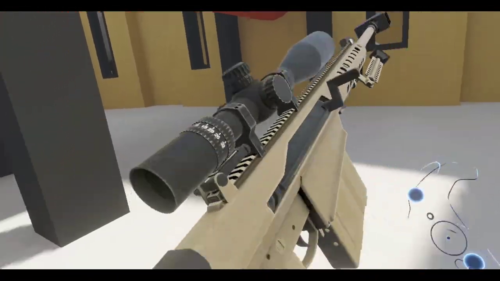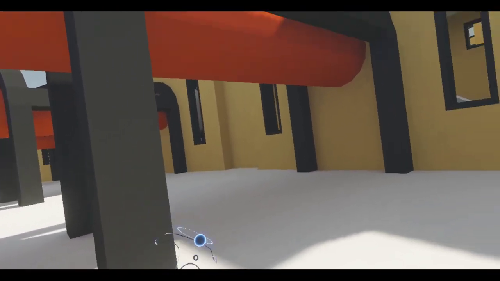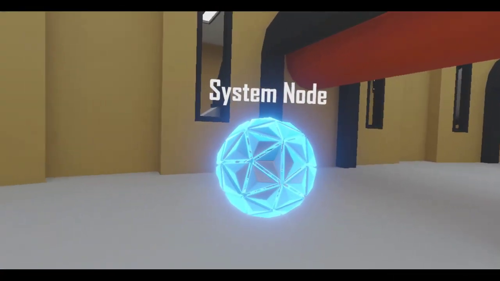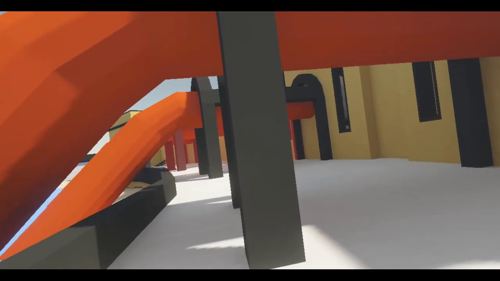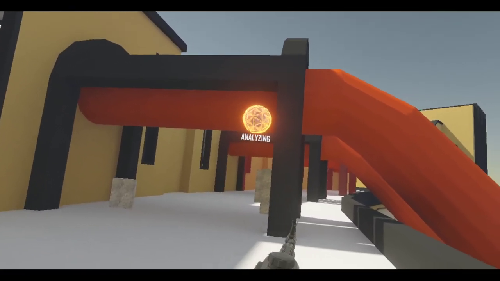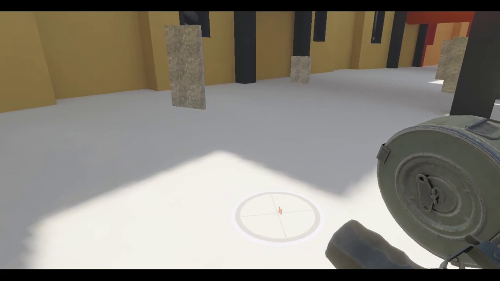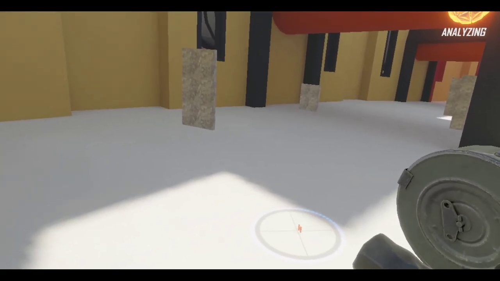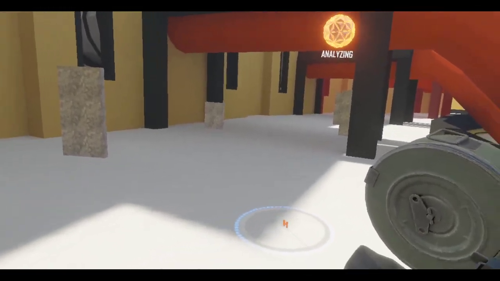Alright, well. Well, mag. I don't know if I can snipe here, so we're just gonna have to use these little structures for cover. Interfacing with system node. Hold this position. Analyzing system. Where are you coming from? Come on. Are they gonna pop out of the water like Aquaman?